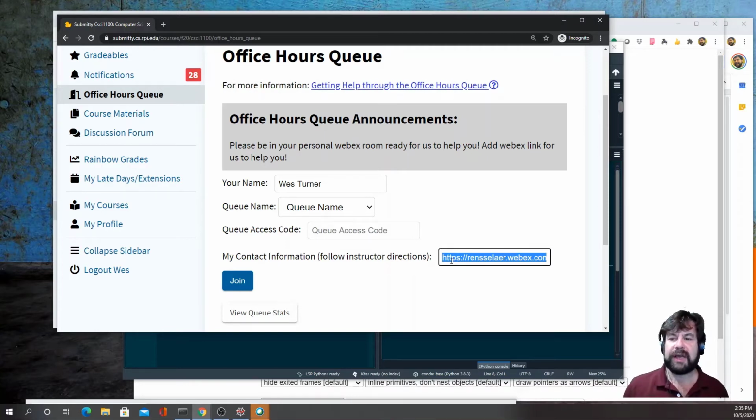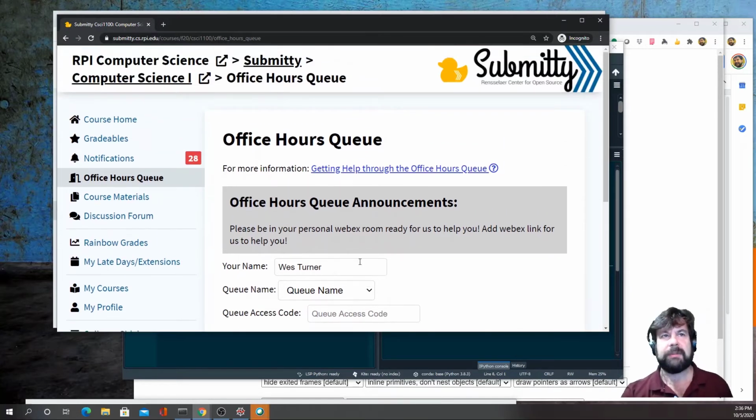You're going to enter the office hours. You'll be put into a queue. A mentor or a TA will take a few minutes. They will eventually get to you, and they will join your WebEx. So if you want help, you need to start up your WebEx, enter the queue, put in the queue access code, office hours for our office hours, ALAC for ALAC, and then put in your contact information in terms of your WebEx room here. You will need to then wait for them to actually come and visit you. They'll get to you as quickly as they can, but sometimes office hours are fairly robust.